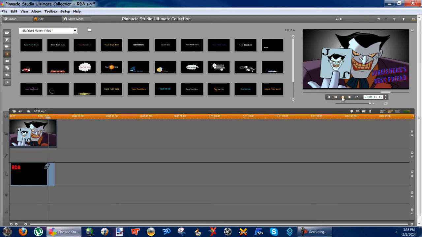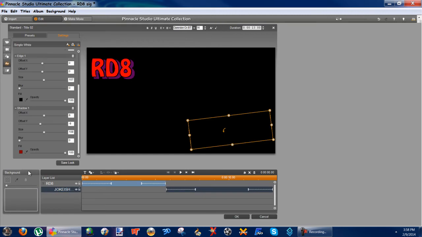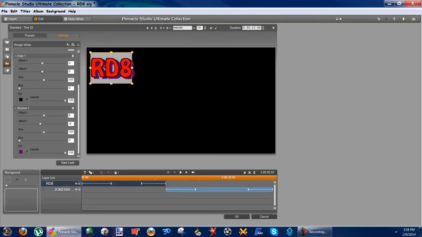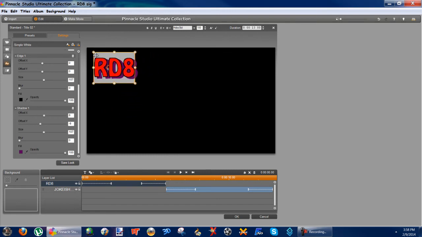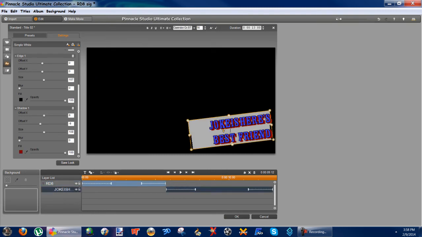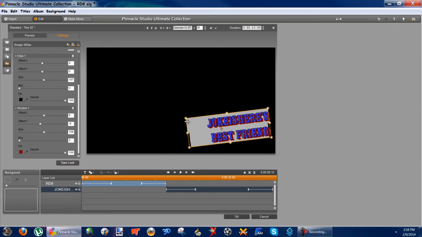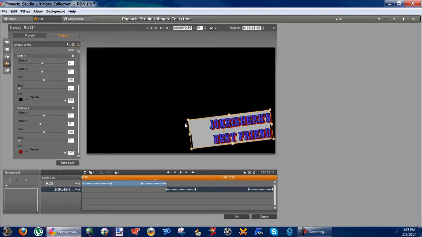Okay, one thing I forgot to show you, I'll show you now. When you highlight something like that, you get these crosshairs, that means you can just move this around where you want it. Come over to this one, move it around where you want it.